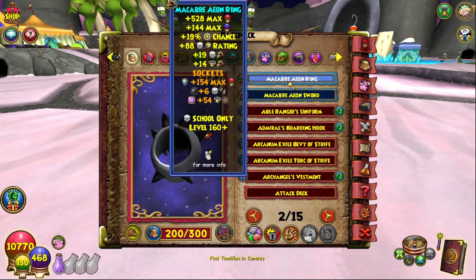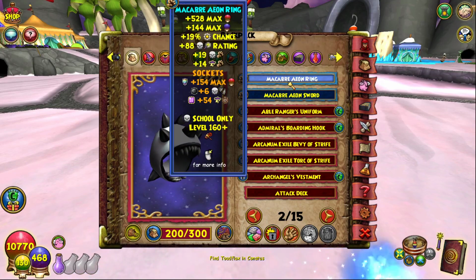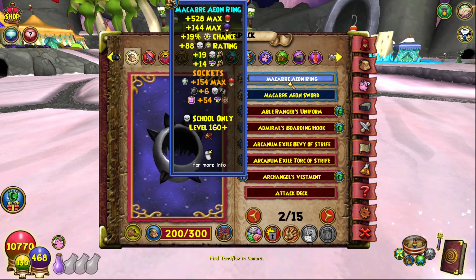For the ring, we got the Aeon ring. You know, good health, good mana, 19 power pip, 88 death crit, and also 19 death damage, 14 storm. And we got the usual tier circle and the defense square opal on there for the death ring.